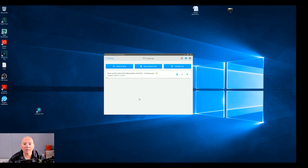It means what's on there, you're not using your other drives, and you've got something backed up. You can never have enough backup. You've got the cloud, which you can use, a NAS system if you've got one, and then this drive as well. And I'm going to be getting another one of these and using it for my video. Don't want to keep all my eggs in one basket.